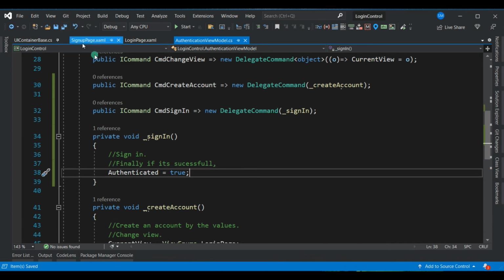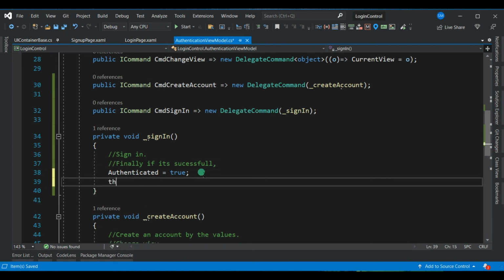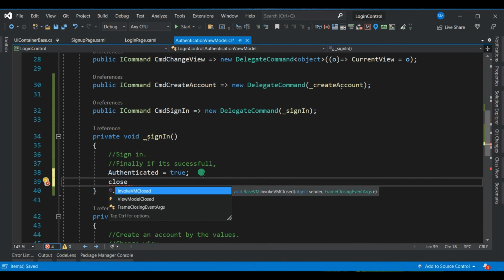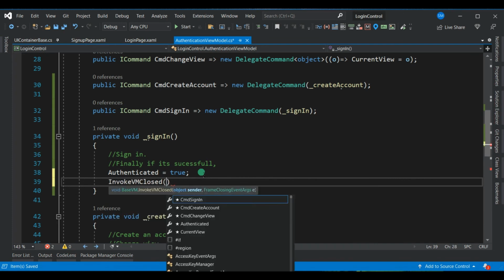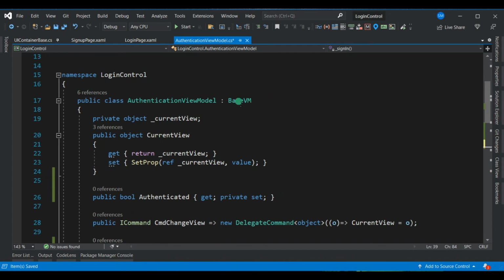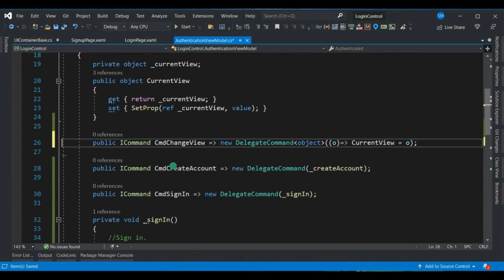Okay, why am I doing this? Authenticated is true, and also close. Invoke VM closed. This new frame closing event tags, which becomes true, messages authenticated. So what I'm doing here is that it's already present in base ViewModel, so I don't think we need this authenticated at all.